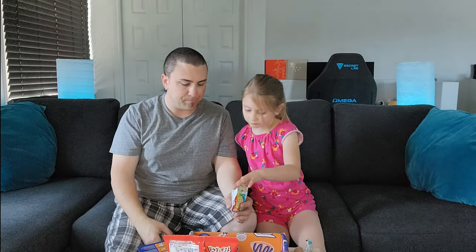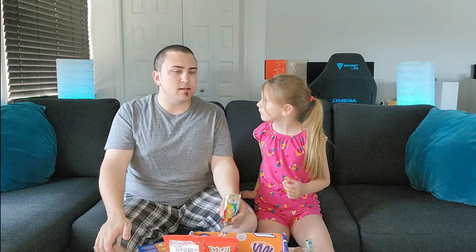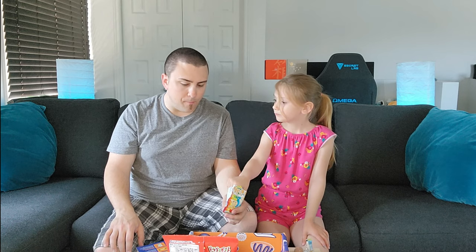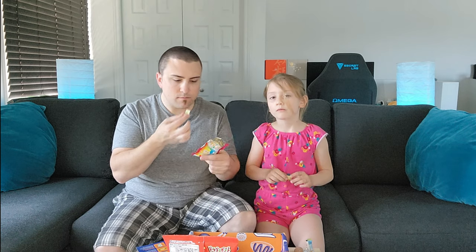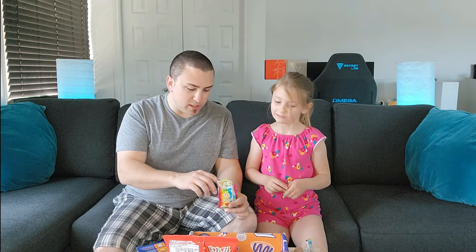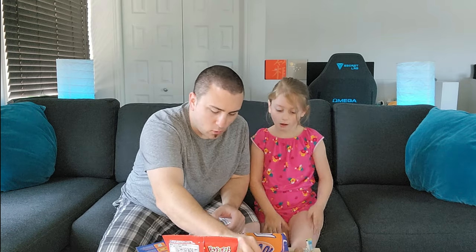All right, there you go. Try one of these. They taste like the ones that were in the same box. Yeah, they taste sort of like the tempura seaweed crackers you got in the box that we unpacked. Those are pretty good. They're a little salty, and kind of messy. Salty and seaweed flavor, you can definitely taste that. But yeah, these are pretty good. Definitely a like on my part. I can eat a whole bag of those.